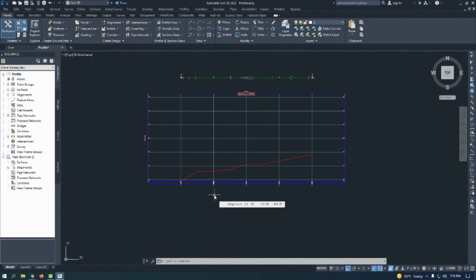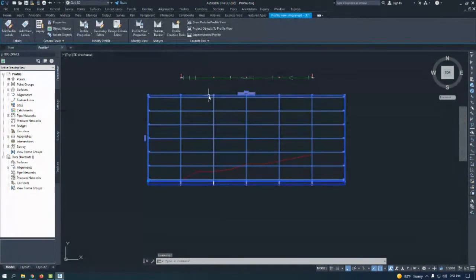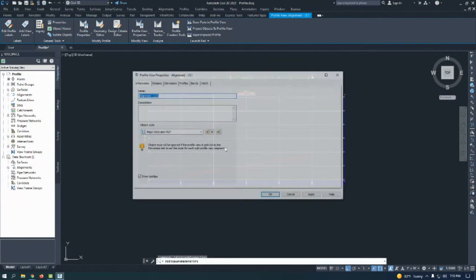So what happens is we can fix those. So what we're gonna do is I'm gonna left click again on the blue, so it's highlighted, right click. And there's a couple things I'm gonna change. So I'm gonna first do profile view properties.